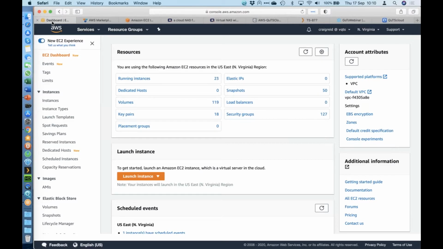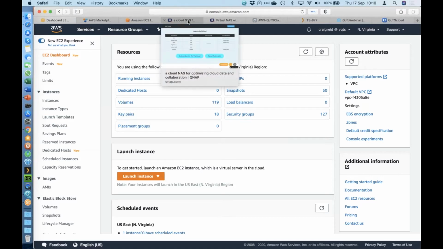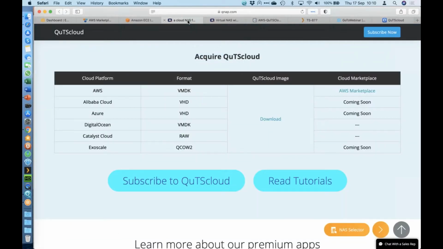We do have a lot of different providers out there, so just to cover off a few of the different providers that we work with, if you are wanting to use this solution, QuTS Cloud, in an off-premise situation, in a cloud-hosted situation, here are the 6 options that we currently support. We're looking at exploring more options. If there's one that's not on this list that you'd rather use, please let us know. We'll feed that back to the product managers, and we'll get it tested and added.